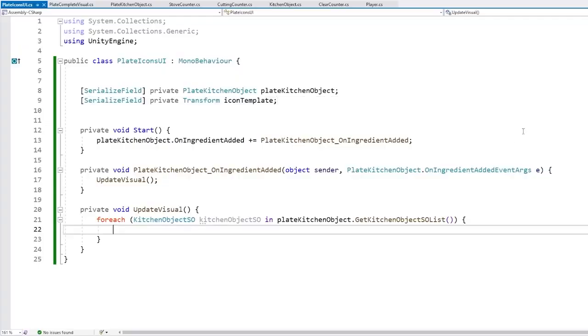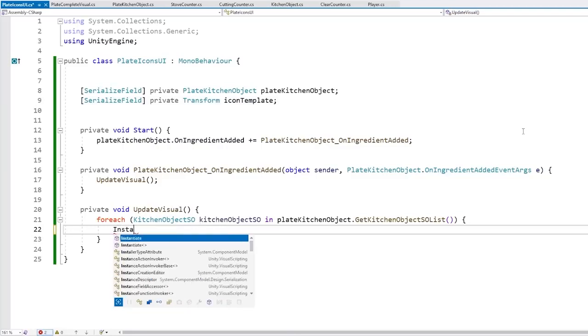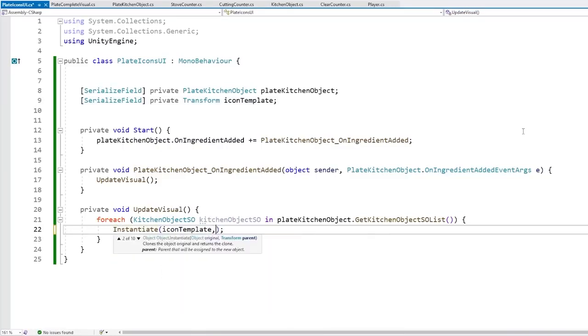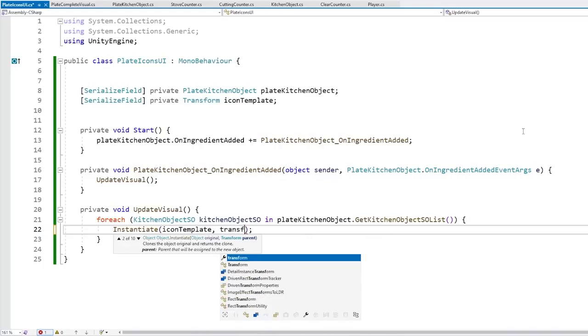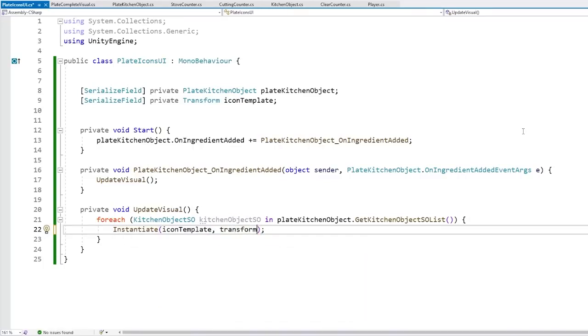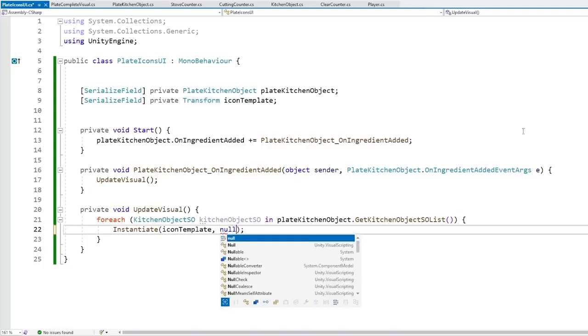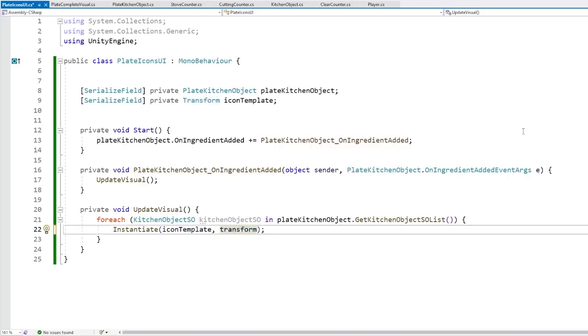So to spawn it, we do it just like we do with any prefab. So we just call instantiate, pass in the icon template, and then transform parent, so let's put it as a child of this object. This part is important. We need to make sure the object is spawned as a child of this object. If over here you put something like null, then the template won't be spawned as a global object, so it won't be somewhere in the world. So in order to make it positioned properly, let's make sure to use transform to become a child of this object. Okay, and then since we're using the other script, the grid layout group, this is already going to be automatically positioned. So just like this, it should be spawning the icon.